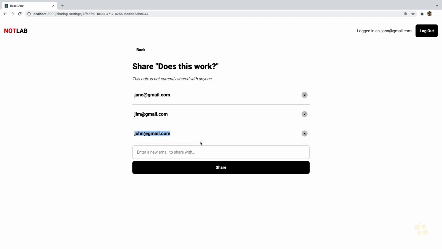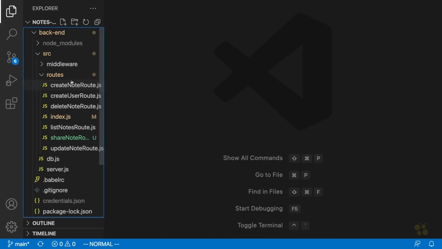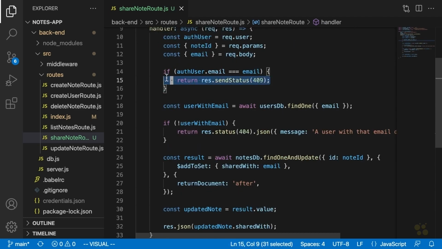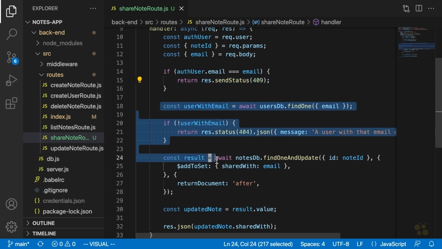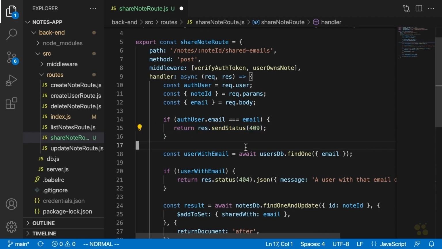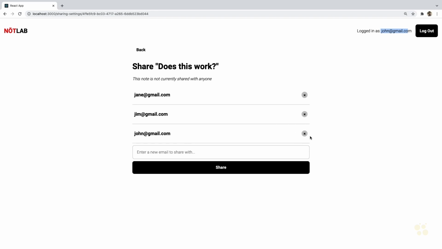And actually, I just noticed something that we did wrong before. It looks like this email that we were testing this thing with before wasn't actually prevented from being added to this note. And the reason for that, if we go back to our share note route, is because we forgot the return keyword here. All right, so let's add that, and that should prevent that from happening in the future. Basically, what happened is we got this send status thing back, so our front end didn't update, but after that, it continued to update and all that kind of stuff. So it's kind of a dangerous thing to miss, as you can see, and we missed it here, but we fixed it now, so we should be able to get rid of it once we add the unshare functionality.